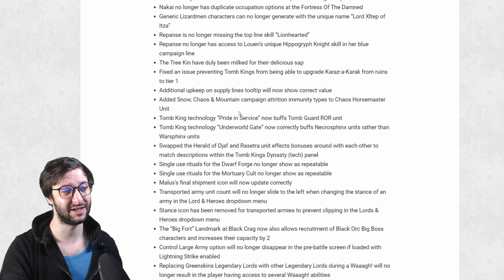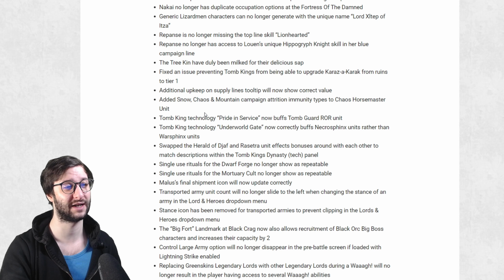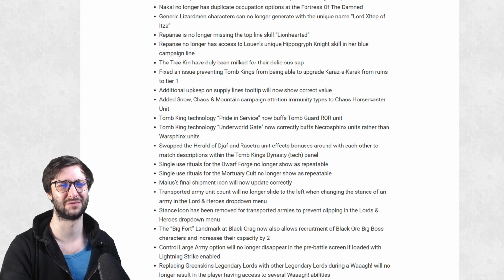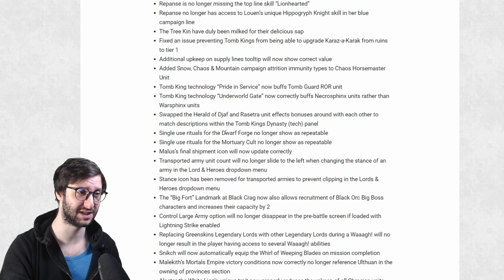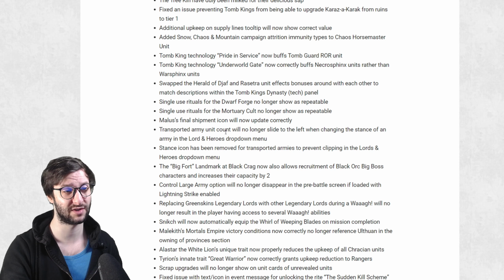Additional upkeep on supply lines tooltip will now show correct value. Added Snow, Chaos, and Mountain campaign attrition immunity types to the Chaos Horsemaster unit. Oh, well, that was weird, they didn't have that. Tomb King technology Pride in Service now buffs Tomb Guard ROI unit. Tomb King technology Underworld Gate now correctly buffs the Necrosphinx units rather than War Sphinx units. Swapped the Herald of Jaff and Resetra unit bonuses around with each other to match descriptions within the Tomb King's Dynasty tech panel.